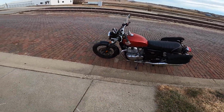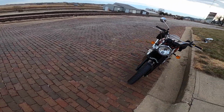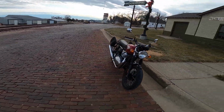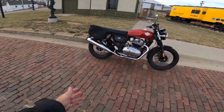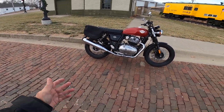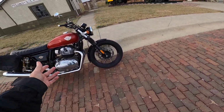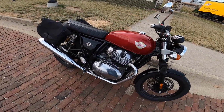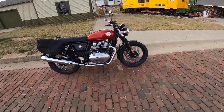The ride I've had this afternoon on this bike has just been a ball. I've really enjoyed it. It's a very comfortable, friendly, fun motorcycle. It certainly is fun. Nuts and bolts things about it, well, it comes with a center stand. It's got great brakes. It's an air-cooled, oil-cooled engine. It's got 4 valves per cylinder, so there's 8 valves total. It's the kind of thing I like to do all my own maintenance.